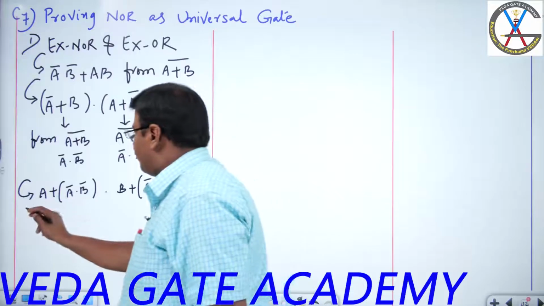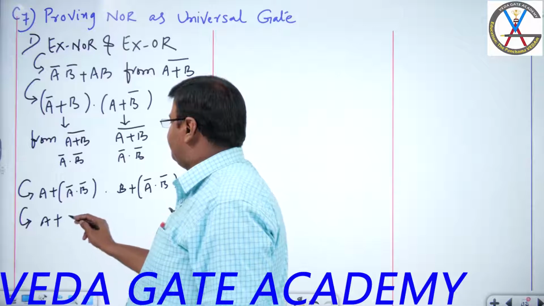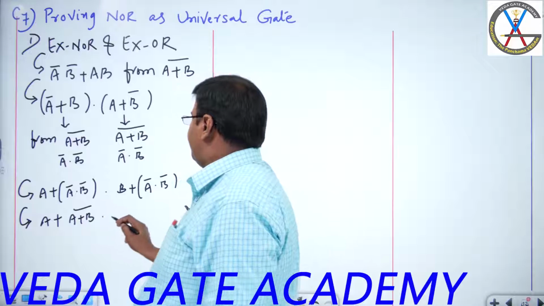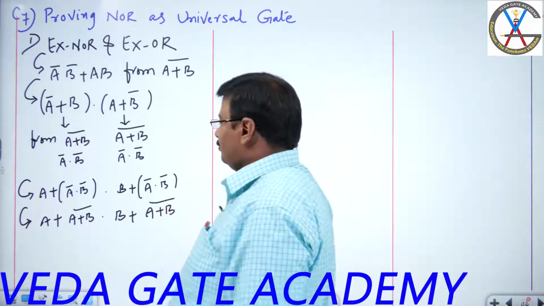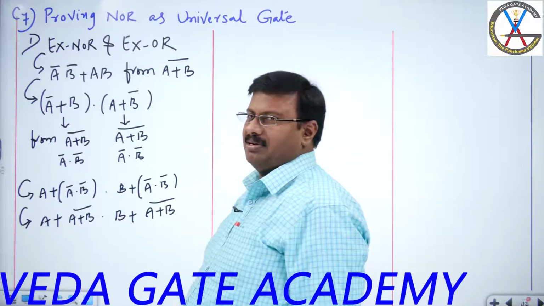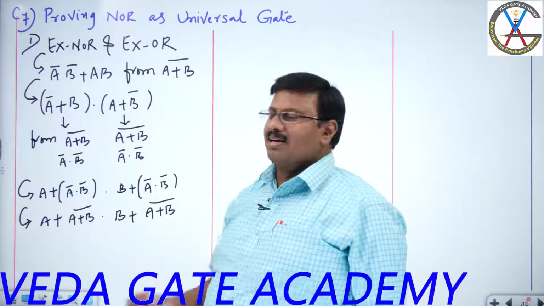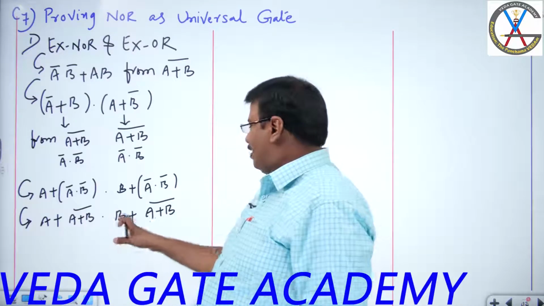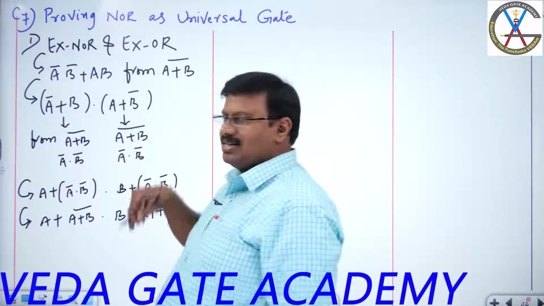So next, again get back, A plus of A plus B bar into B plus of A plus B bar. So adding A to A plus B bar, adding B to A plus B bar. That is how. Previously in the case of NAND, multiplying AB bar with A, multiplying AB bar with B. And here adding A to A plus B bar, adding B to A plus B bar. Simple, but I don't want multiplication here, nor in the sense I want plus.